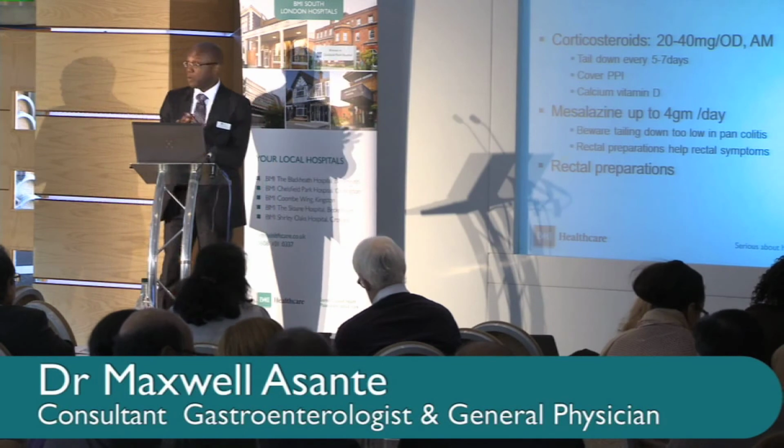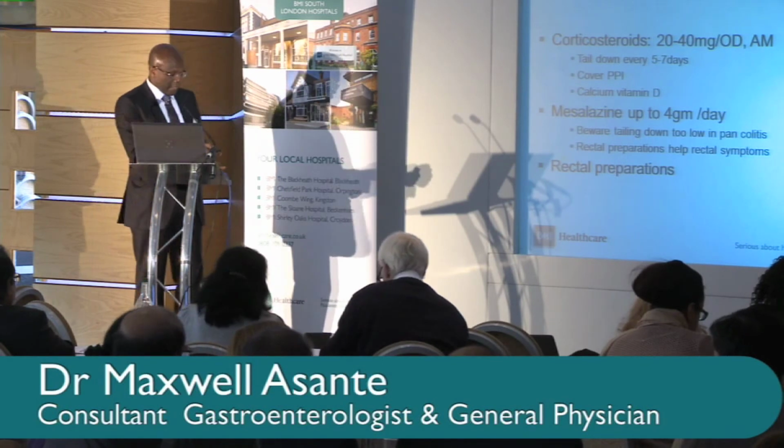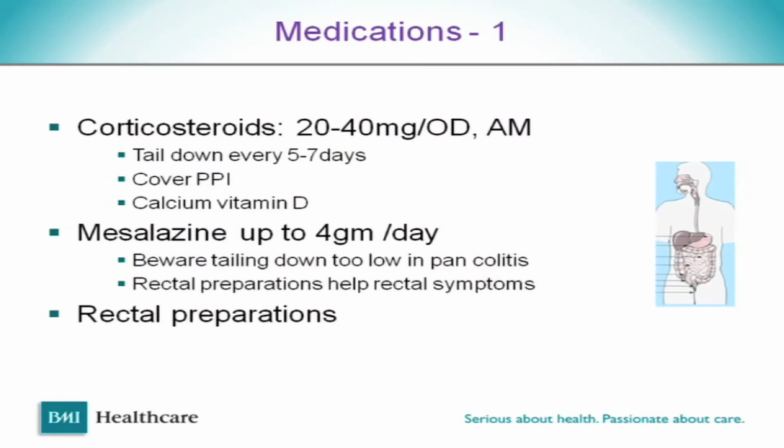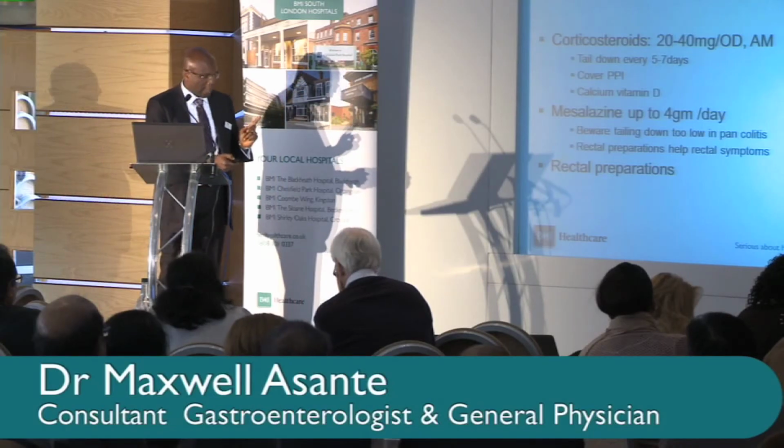Now, a brief speech about medications. Steroids we use quite a lot. We tend to use between 20 and 40 milligrams once a day to be able to address flare-ups. It's best given in the morning in one go. If you spread it out, it disturbs the body's adrenal function. You have to tail it down slowly.